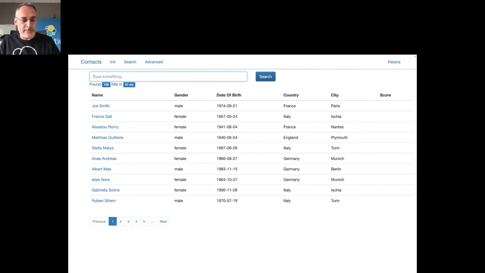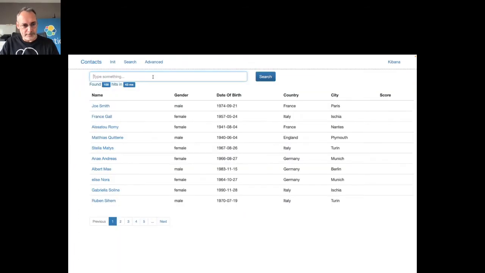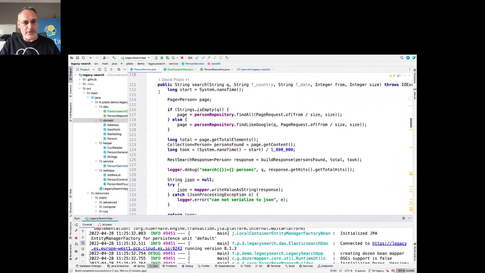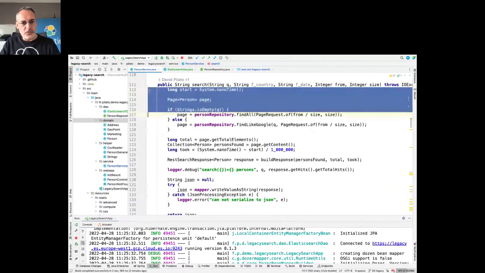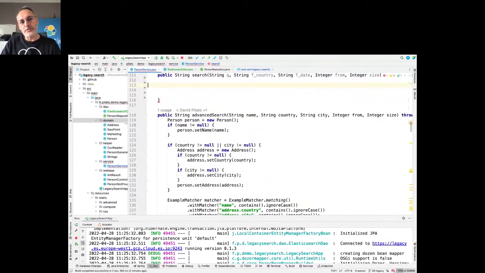So let's implement the search part now in Elasticsearch. I showed you this search implementation. What I'm going to do is remove all that, and we are going to implement the Elasticsearch implementation for this. So we are going to start with a query, and let me build what I'm going to call a text query, for example.